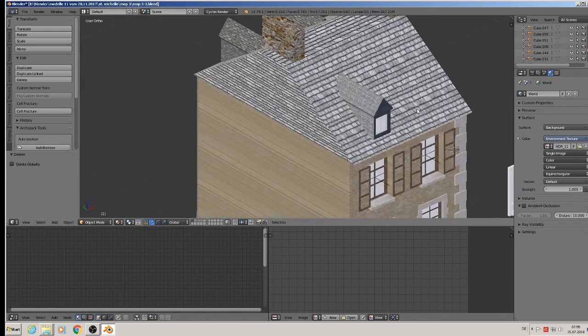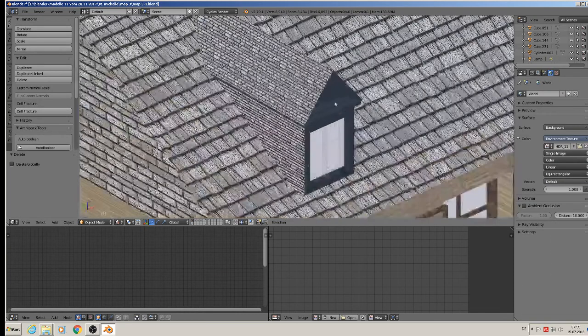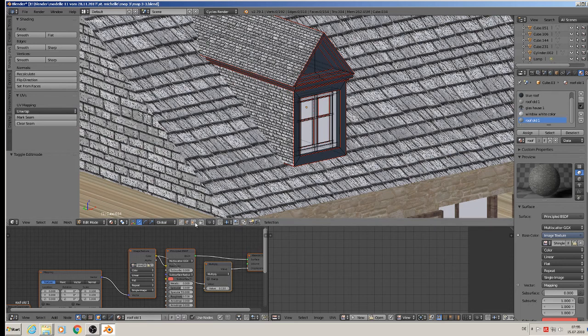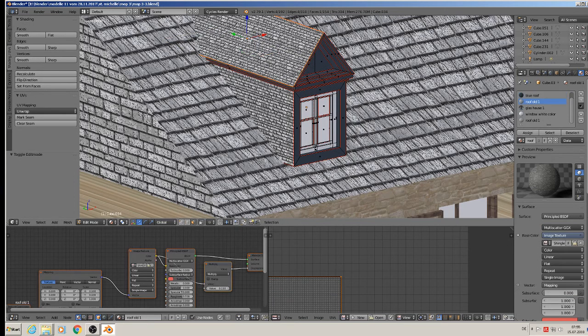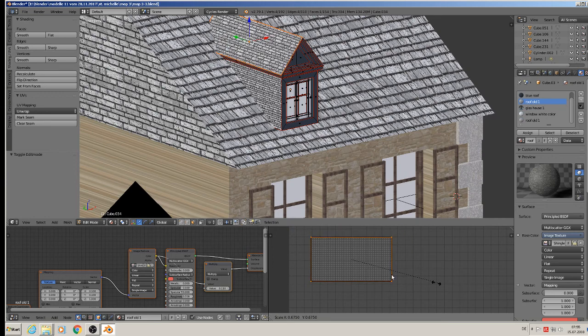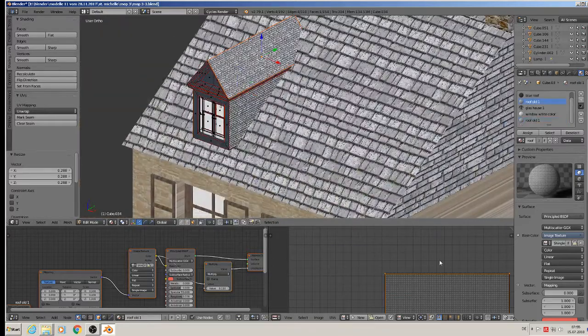So we can delete that, that, and that, and only have to change the scale. So we have it here, and scale them to the size from the other, such like that, and here the same, such like that, and on the other side too.